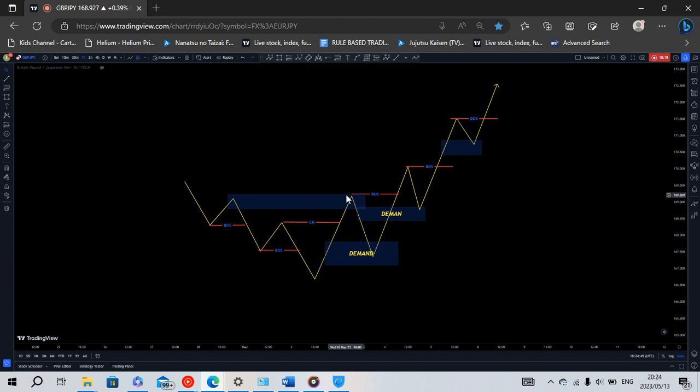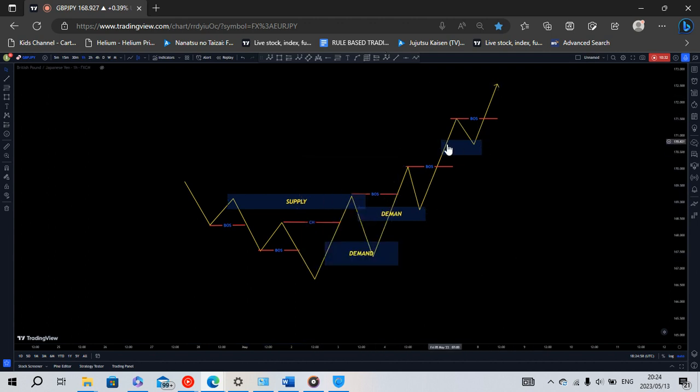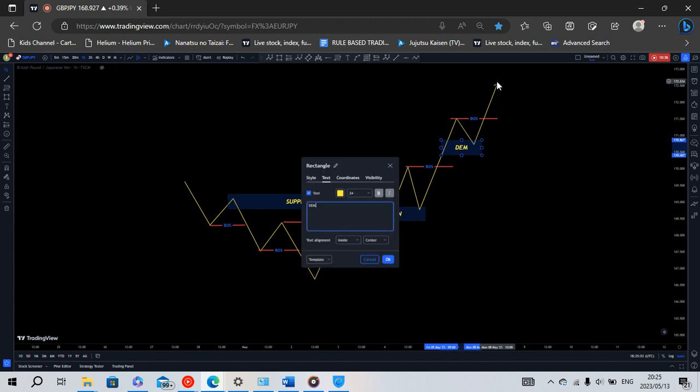So supply and demand is just pushing the market, but the one which is winning due to the trend is the demand. That's why we're considering it so much. So this is the supply, just to write it. So this is how it is, guys. Demand, demand, demand. You see demand again.